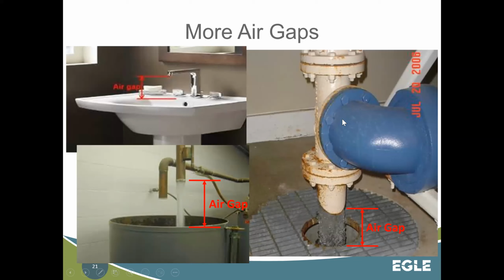And then here's an air gap to a drainage basin that you see typically in commercial sinks and commercial kitchens. And you can see that this one's cut at an angle. We typically recommend, if you can, cut the pipe at an angle, because it doesn't allow the water to create that mushroom effect off the bottom. It breaks the tension of it. It discharges all the water and allows air up into it better.